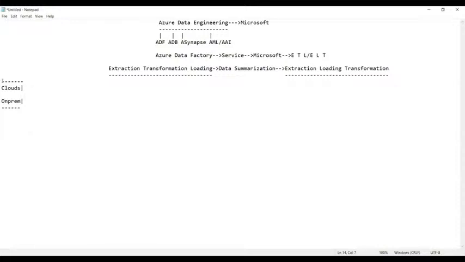So, guys, cloud and on-premises are two different environments. Let us try to understand these environments first, because if you understand this, then you can understand everything else. First of all, you have to make out the basic difference between the cloud and on-premises.